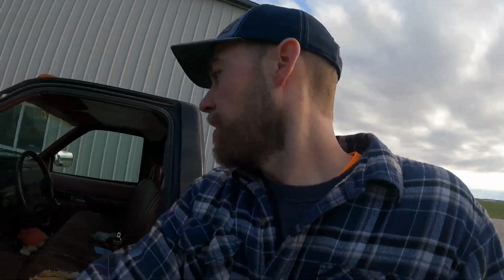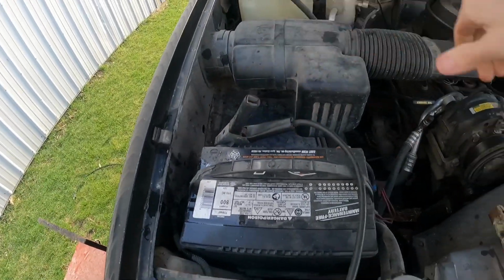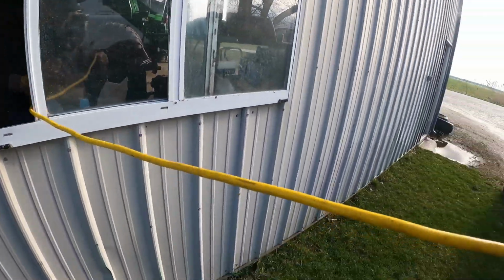All right, in the spirit of dead batteries, we have another dead battery. I was gonna throw those batteries for the 8430 in the back of this truck and move them to the other shed, but this has a dead battery also. We have one battery charger and two sheds, and the battery charger is always in the opposite shed that it needs to be in for the current job. So walking across the yard again, gonna go grab the charger. So we're gonna let that charge a little bit and see if we can get these old batteries out in the meantime.